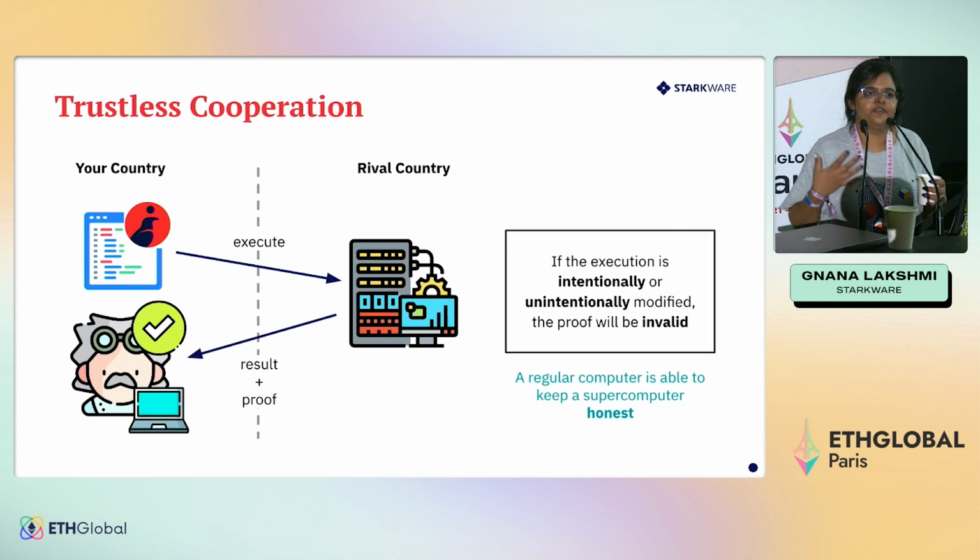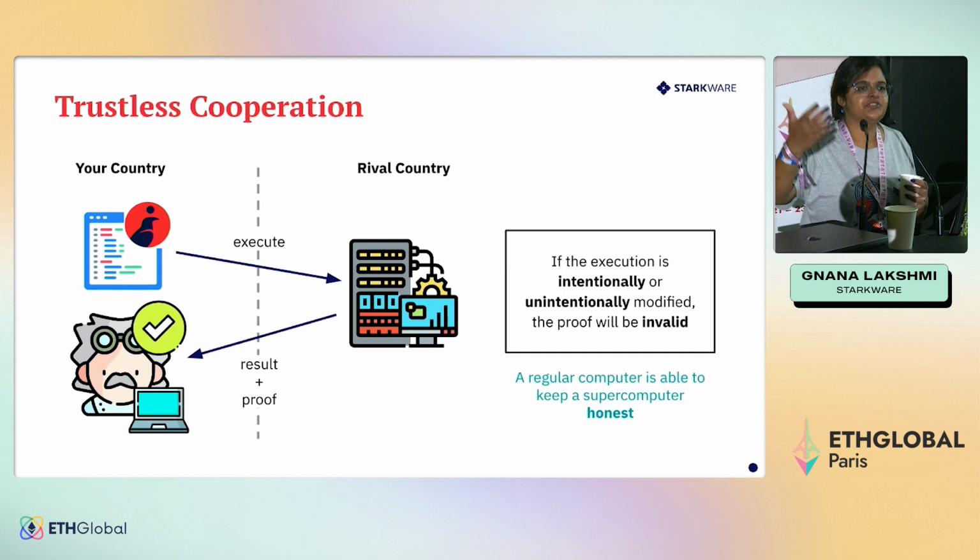So the idea of Web3 or the idea of blockchains is to be able to create trustless cooperations, right? You want to be able to trust any source or any machine that runs a piece of code. And the best way to do that is for that machine to be able to prove that I have run the exact same algorithm that you have given me. This is exactly what proof systems do. Proof systems help not only generate a result from your algorithm, but they also generate a proof that I ran the same algorithm that you gave me.